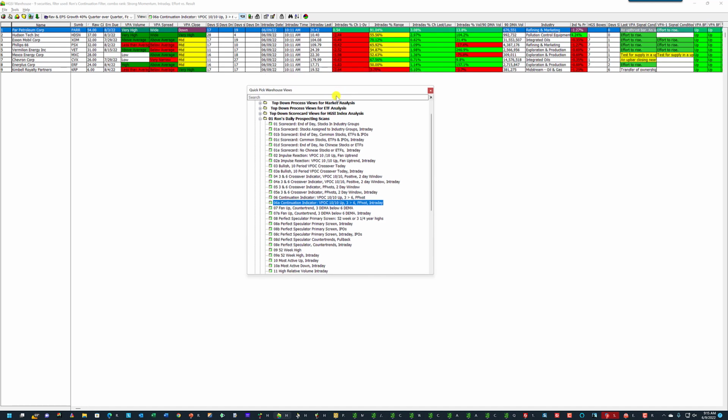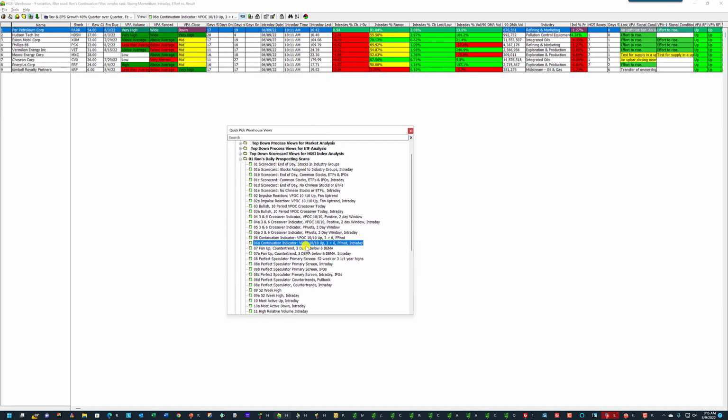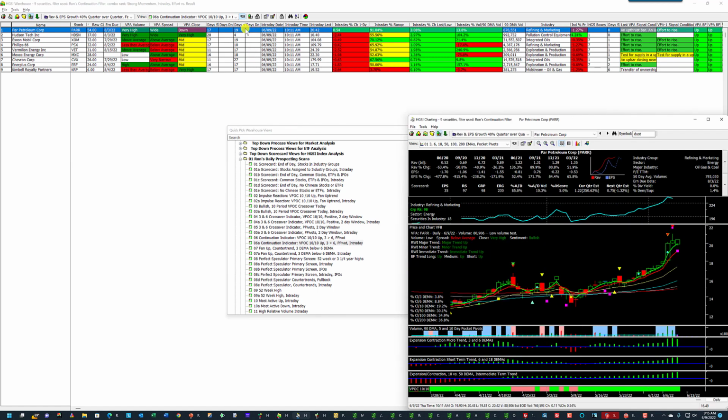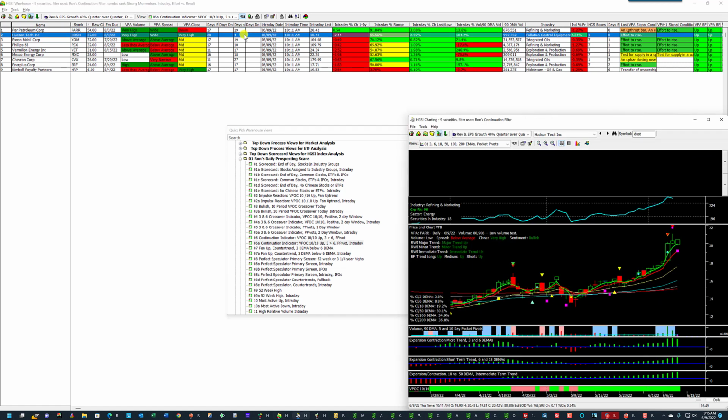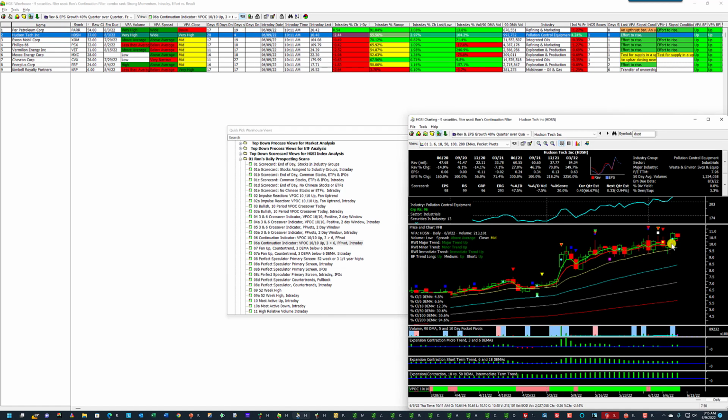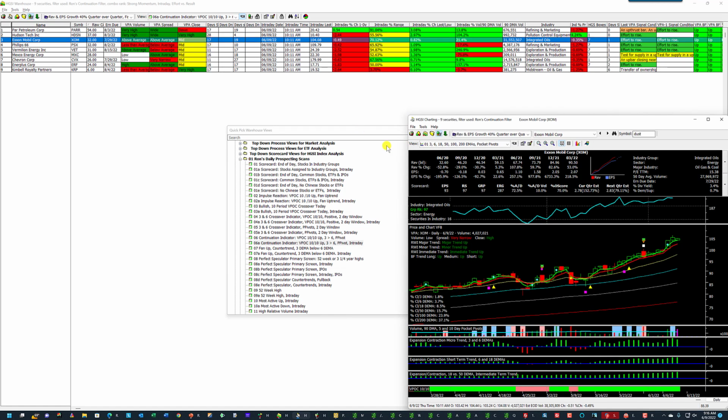This is a continuation indicator. Volume point of control is positive. The 3 is above the 6. There's a pocket pivot, and I added one more criteria, which is not in the title. It can either be a pocket pivot or an effort to rise candle. For example, right here, while there was both a pocket pivot and an effort to rise, it's either or. If either one of these happens, then it's going to generate a signal.